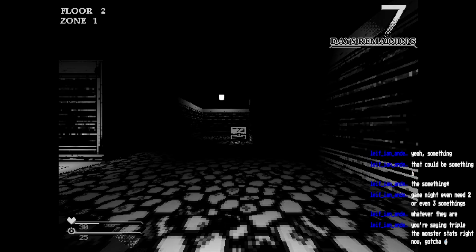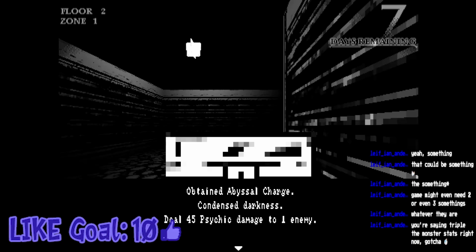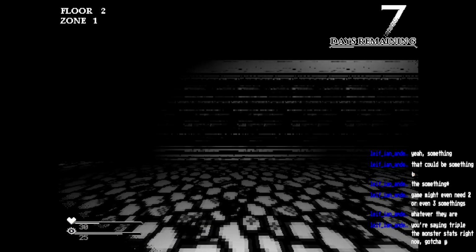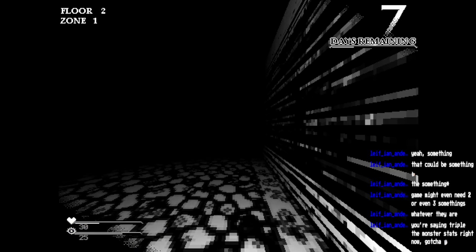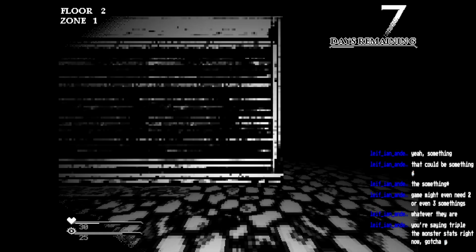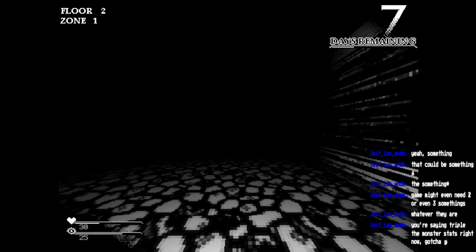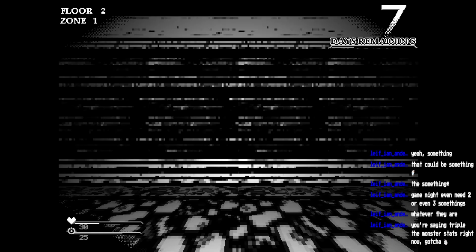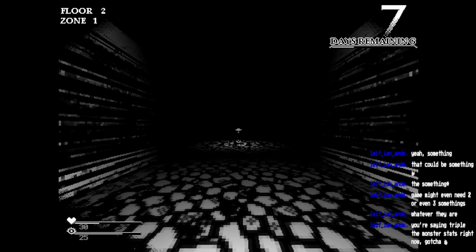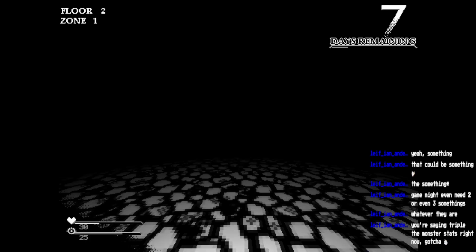Okay, abyssal charge, that's great. Another abyssal charge, that's nice. Okay, great. Okay, so I don't have any enemies on this floor, it doesn't look like. Oh, what's this? Skeptic's notes. Okay, that's interesting.